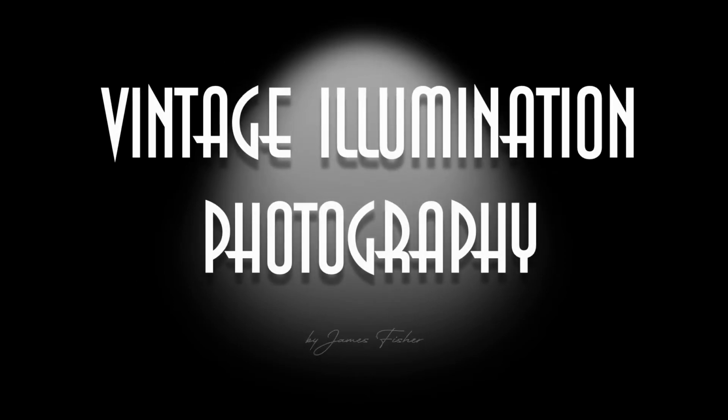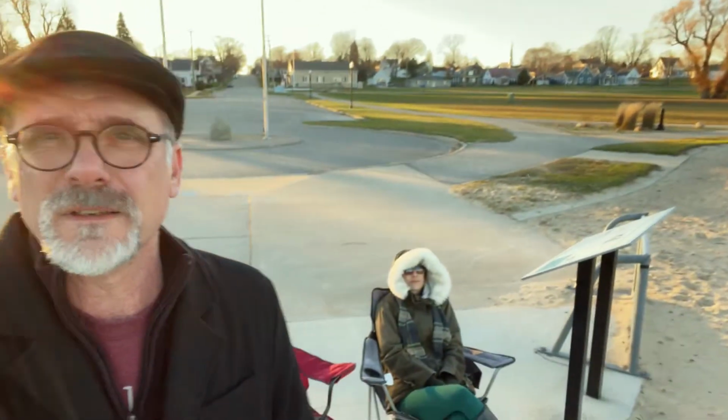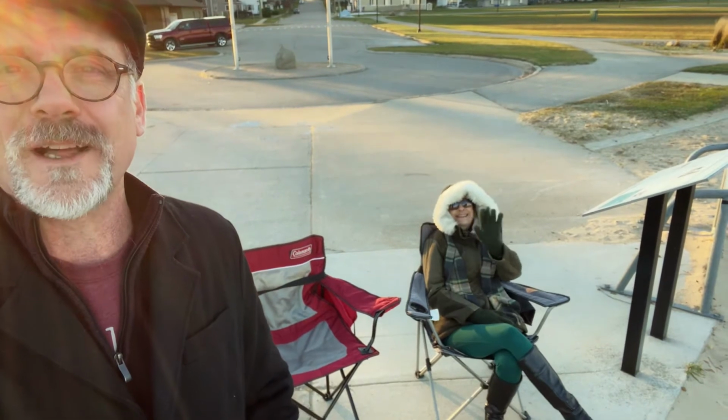Continuing in our astrological series of the moon over or near the lighthouses, we are at the Harbor Beach Lighthouse. It is approaching 4:30 in the afternoon, and we are expecting the moon to make an appearance very soon over the Harbor Beach Lighthouse. And even better than the moon making an appearance, Michelle is with us here as well.